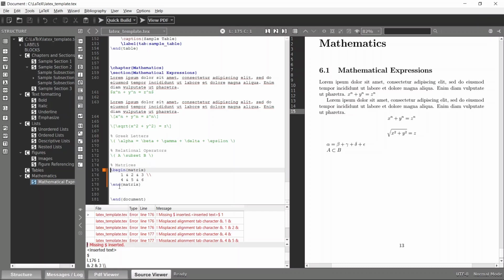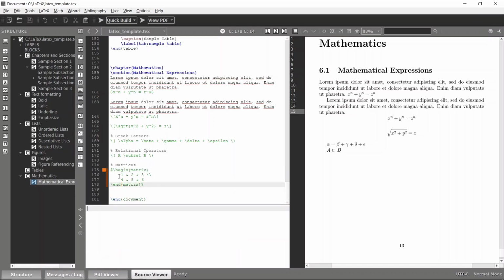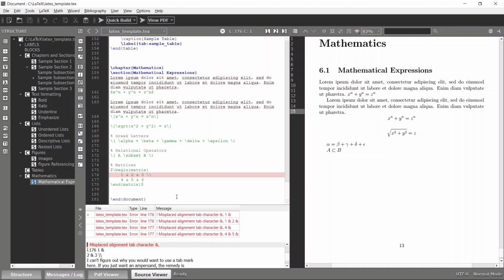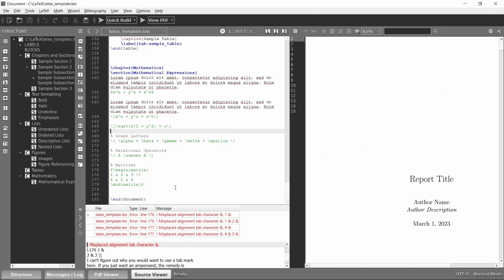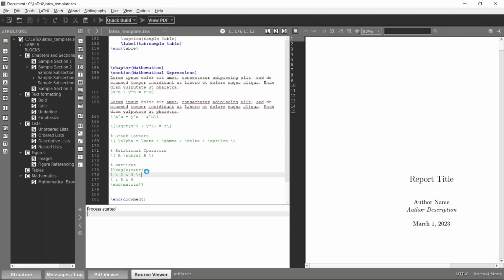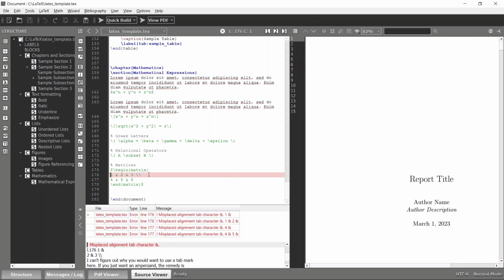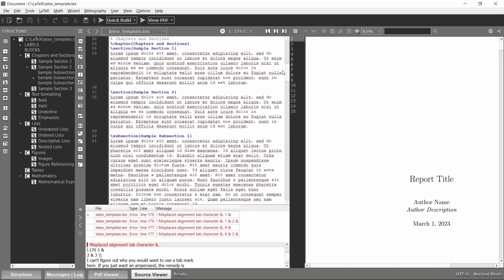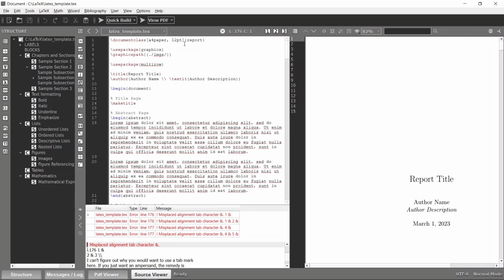So you have to wrap this stuff using the dollar sign. Then it will become a specific module that is meant for rendering these mathematical expressions, right? So compile it again. Yeah, I think it happens because we have to import the use package amsmath as well, right?